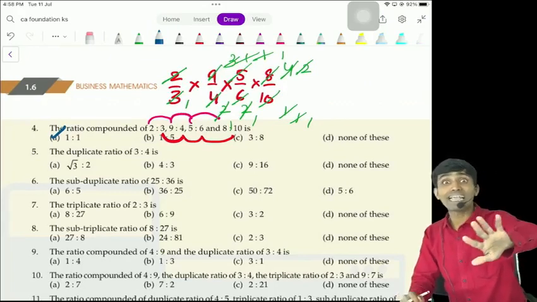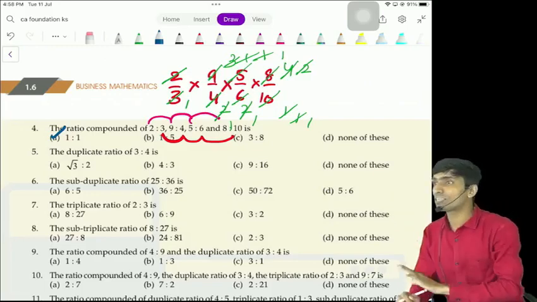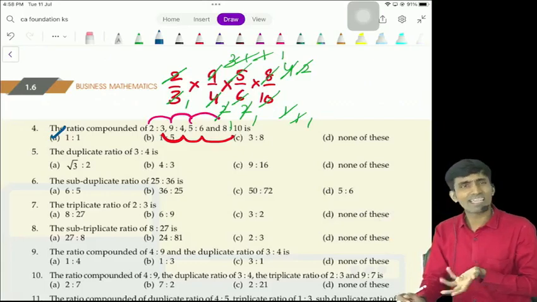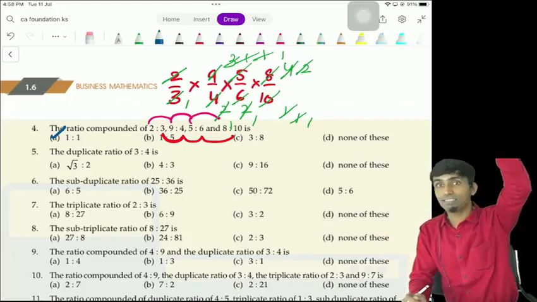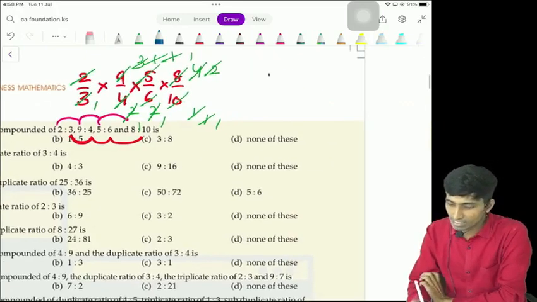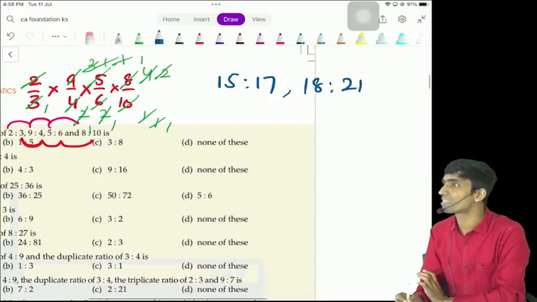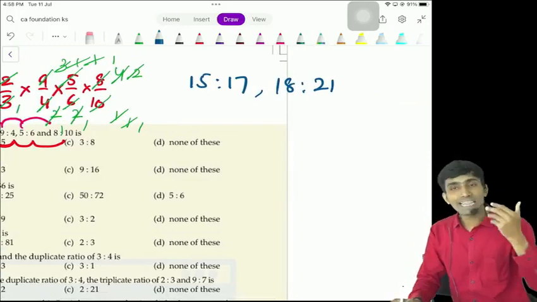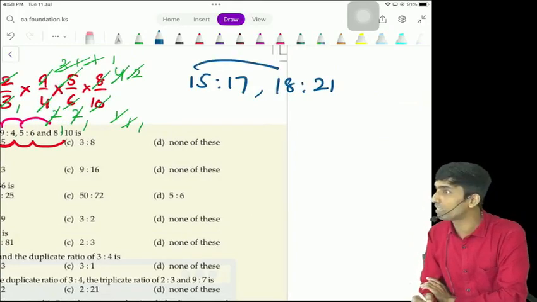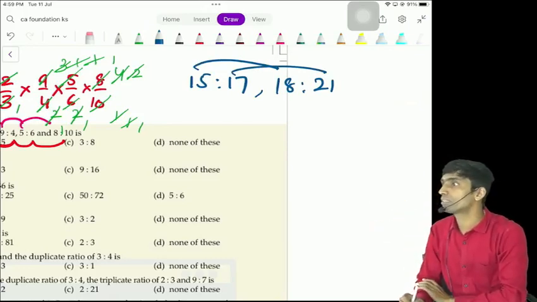Understood? Let's say it is not getting cancelled out, listen. Here what happened? 720 is to 720, 1 is to 1, we understood, and the numbers were simple, you can cancel, correct? If let's say it is some prime number or 16, 17, something, where the multiple is in that. The numbers are like this, 15 is to 17, then 18 is to 21, something like this. Now here it will be difficult, no? So directly what you do, simple. Multiply the numerator with the numerator, the denominator with the denominator. Whatever you get, take it in decimal, and check in the options where that decimal matches. You understood what I said?